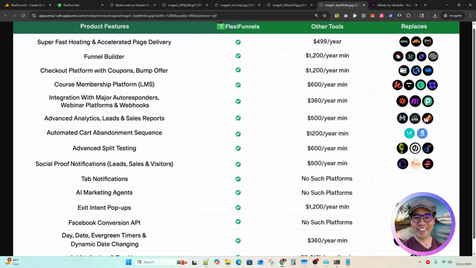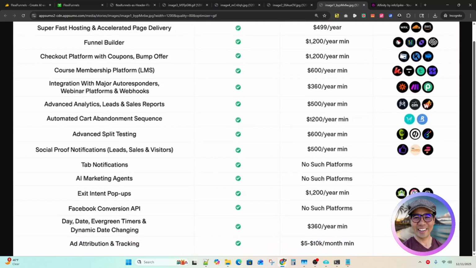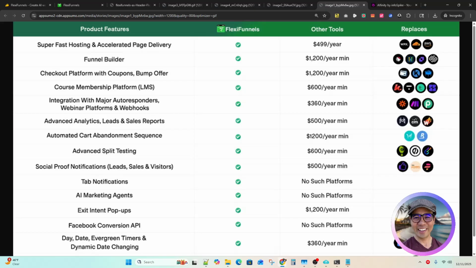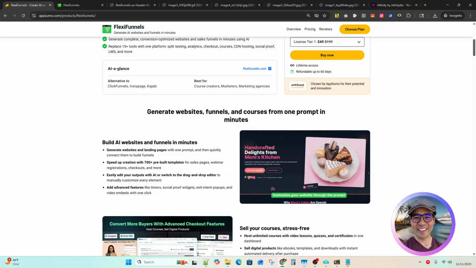But FlexiFunnels also has some things that help on the business side. You can sell courses, you can add bump offers, you can set up a real checkout without connecting a dozen plugins, you can see your conversions without pasting tracking codes everywhere. Now, none of that guarantees money. No tool does. But having a system that removes half the usual roadblocks, that matters. It means people are not stuck trying to fix some broken integration at 2 in the morning.